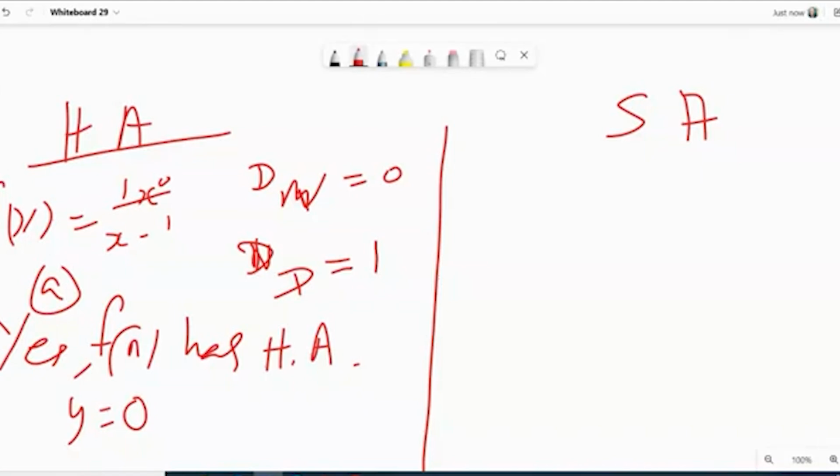And there is a vertical asymptote in this one. We already talked about vertical asymptote. What is the vertical asymptote in that? There's a horizontal asymptote. The horizontal asymptote is y equal to 0 because the degree of the denominator is greater by 1 than the degree of the numerator. There is also a vertical asymptote. If I equate the denominator to 0 and solve it, x equal to 1 is the vertical asymptote.